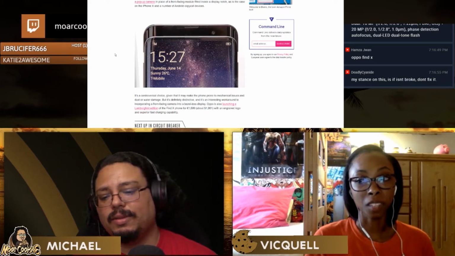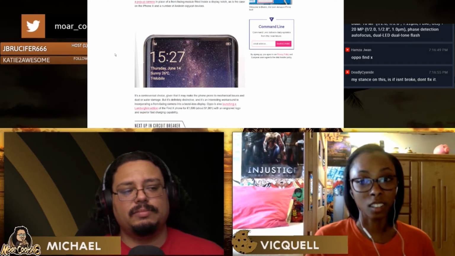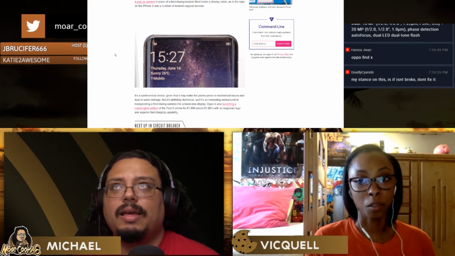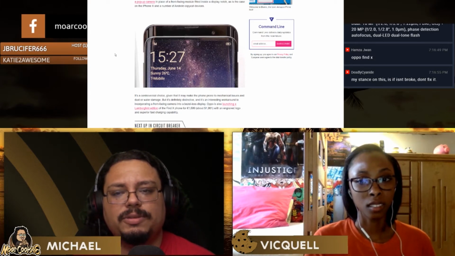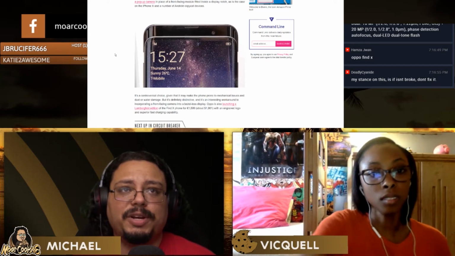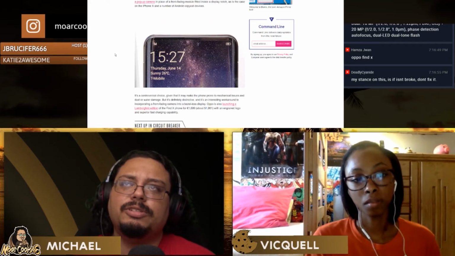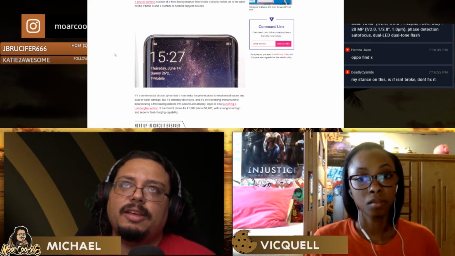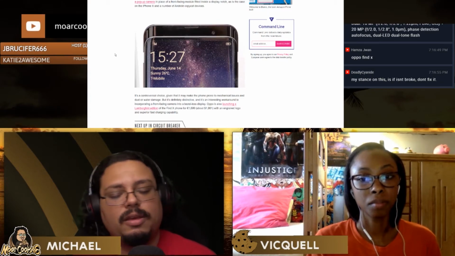No. I think the 8 Plus battery life is actually longer than the 10 from what I've seen a lot of people saying. I wouldn't be surprised, and I actually do think it is. Especially when you consider the screen is a little smaller. Actually, no, the screen isn't. The 10 is a little smaller than the 8 Plus, now I think about it. And the 8 Plus. Yeah, never mind with that.